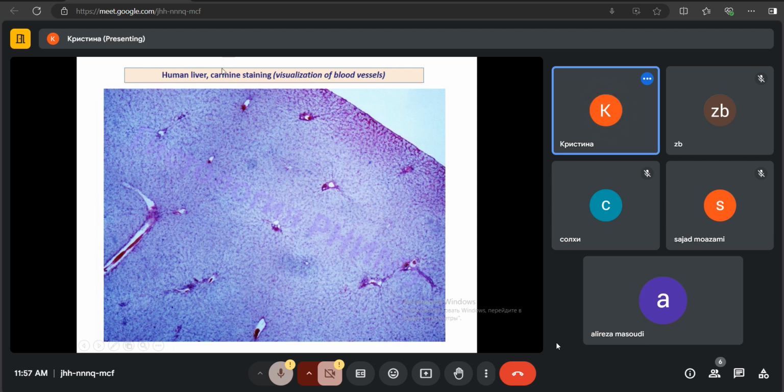In this picture, the specific staining, carmine staining, was used to visualize the blood vessels. So it is again the human liver, so we cannot see very well developed loose connective tissue, and we should look at the structure of blood vessels. For example, this one. This one is single, no other elements are seen anywhere around it, and we can say that hepatocytes run in all directions evenly from this. So this can be the central vein.